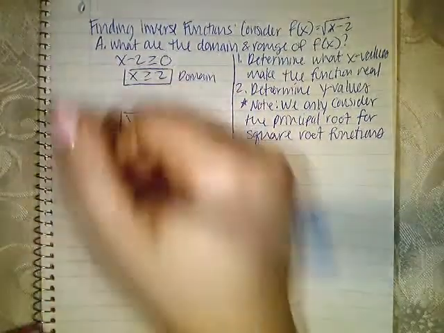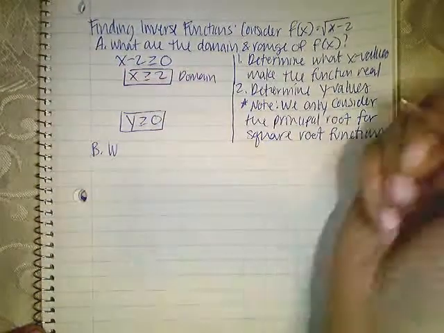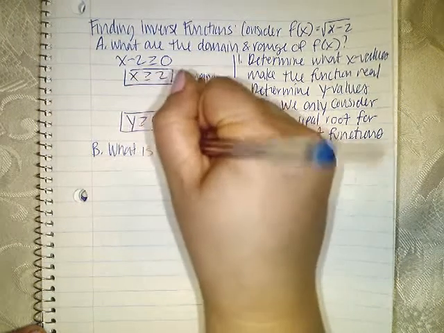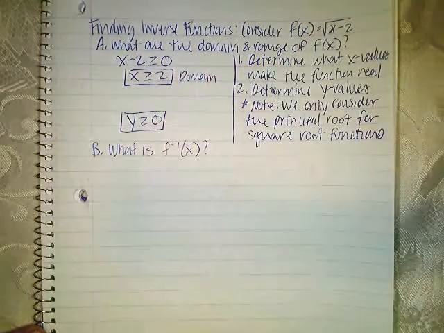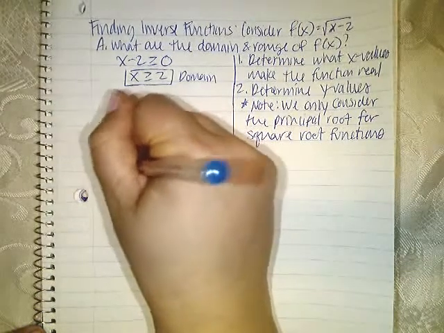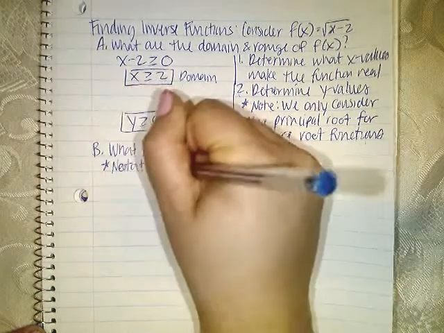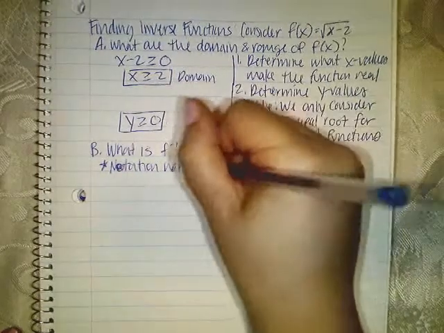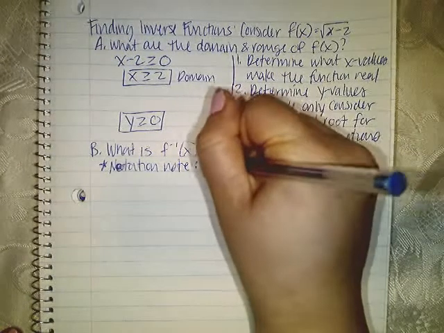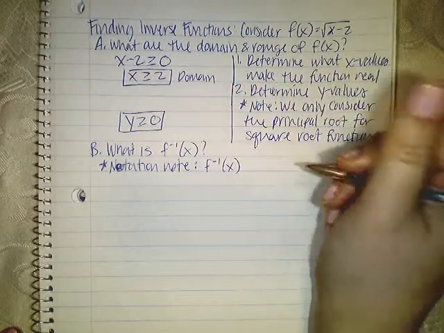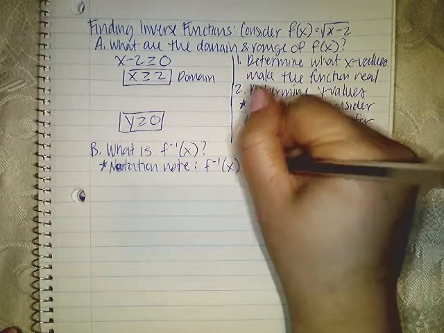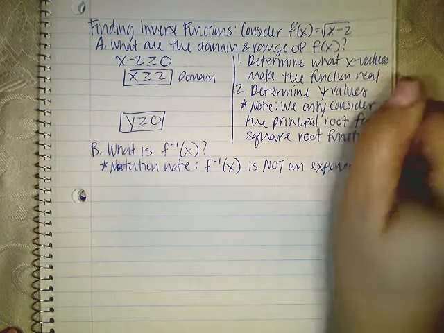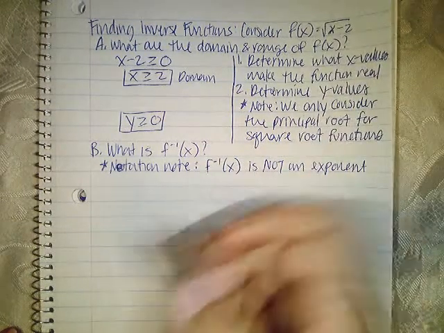Next, this is probably the most important part of this lengthier example. I want to know what is the inverse of this function. I'm going to take a little side note on the notation, because this is a common source of error. f to the negative 1 of x is how you write an inverse function, and it is not an exponent. You can write a function to an exponent, but it would be written differently.